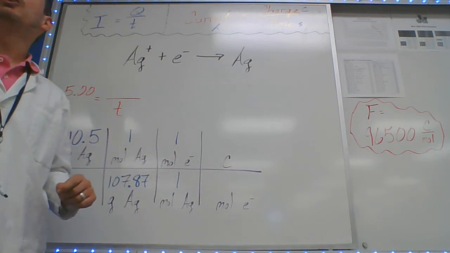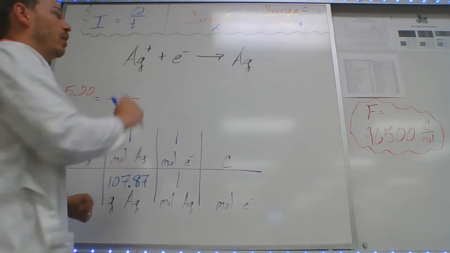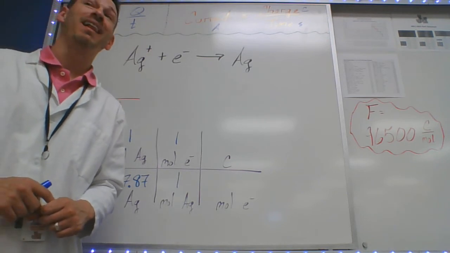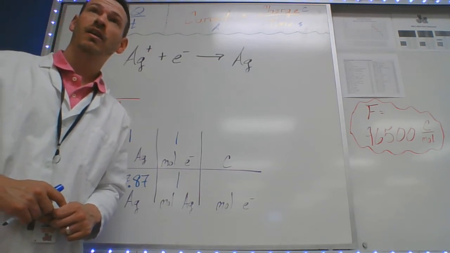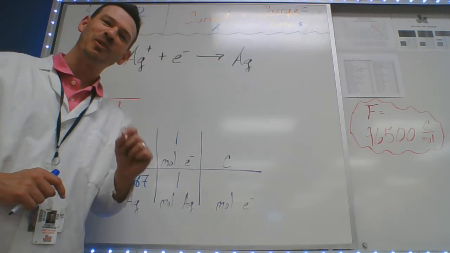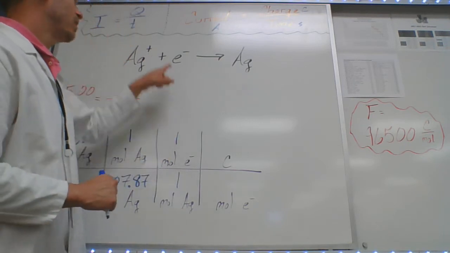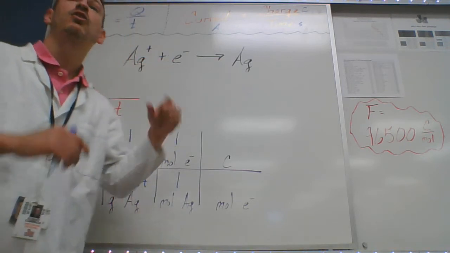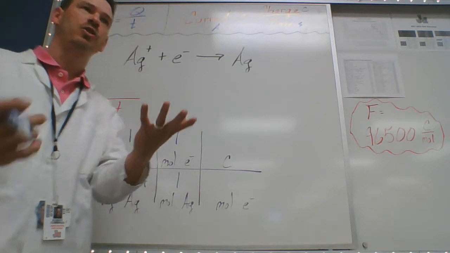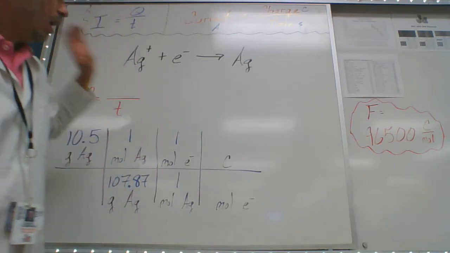If I had given you aluminum, how many electrons would we have needed to balance out aluminum's charge? 3, because aluminum's charge is plus 3. So it would have taken 3 e's, and that would be a 3. So realize that I don't want you to think they're always 1s just because my first example is simple.